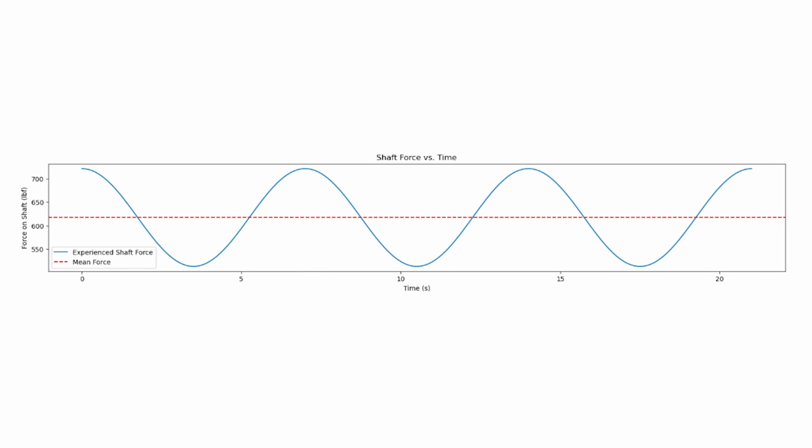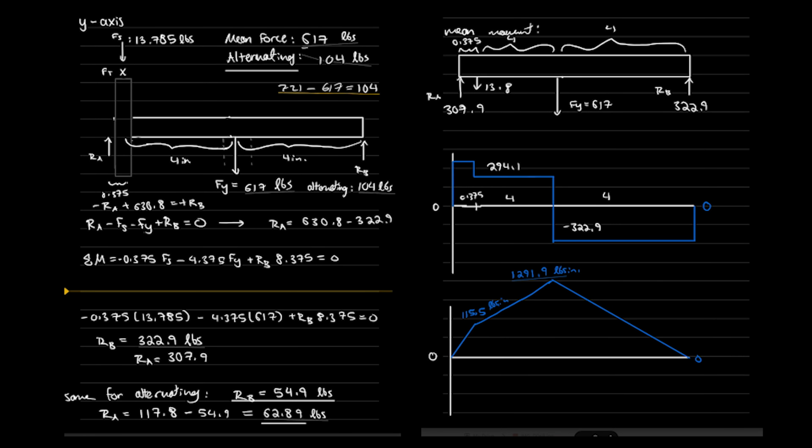approximately 104 pounds force. By analyzing the forces on the shaft, we were able to derive corresponding mean and alternating moments. Opting for an 8.375-inch shaft length, we positioned the buoy arm center at 4 inches from the left of the bearing support, and placed the gear as close to the supports as possible to reduce the length of the cantilevered shaft holding the pinion gear. Our analysis, addressing thrust from gear meshing, radial gear force, and buoy arm force, involved breaking down the shaft examination into Y and Z planes.